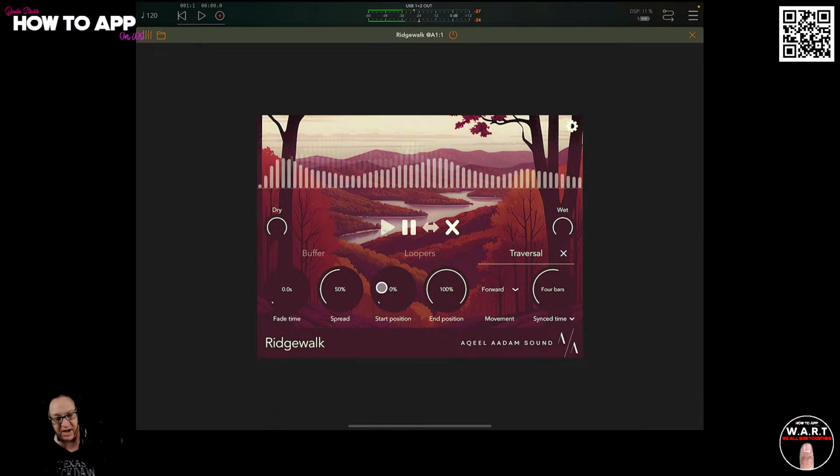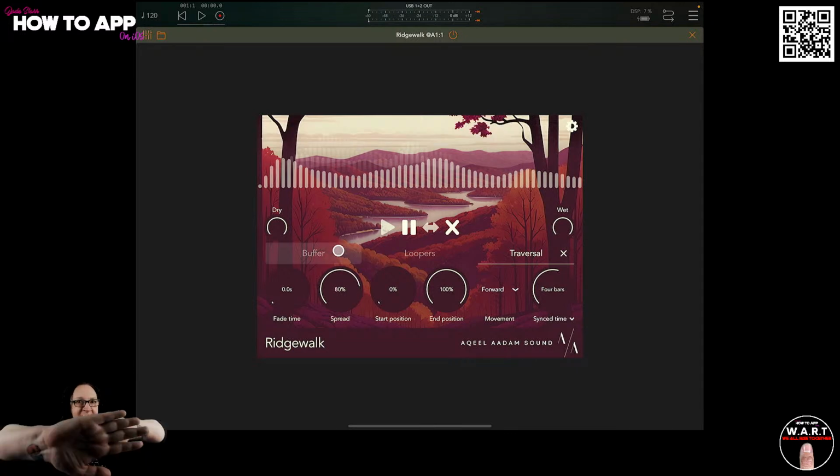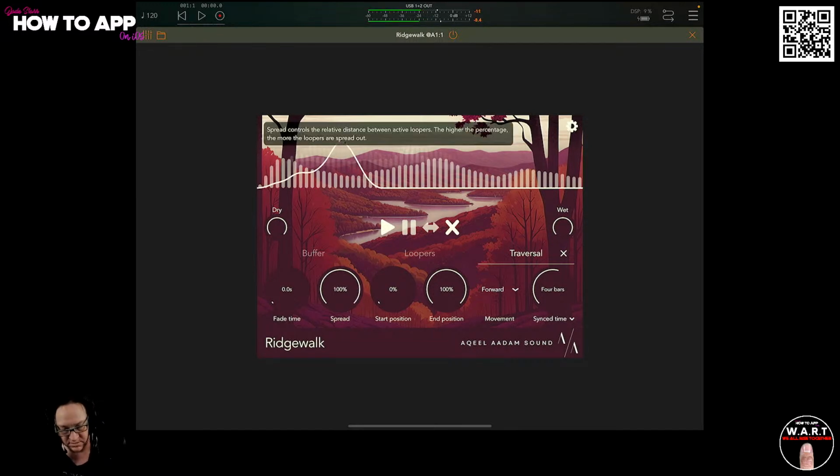So you also have the spread here. Now this will spread the loopers out. And not spreading like how the other one was, kind of this way, from what I gather, because there isn't a manual for this. So what I'm gathering is the spread is this way. As you can see up here, we're looking into the distance of these loops, and this spread will actually spread them out further. So let's start it up again. We'll add some more stuff in.